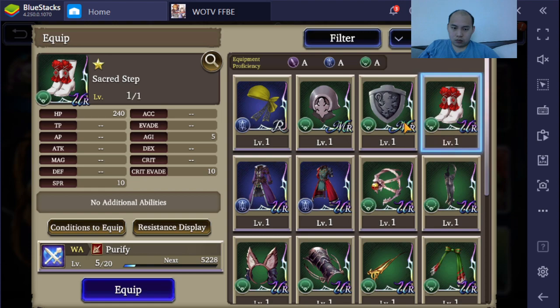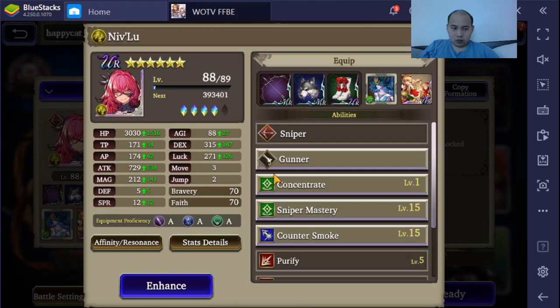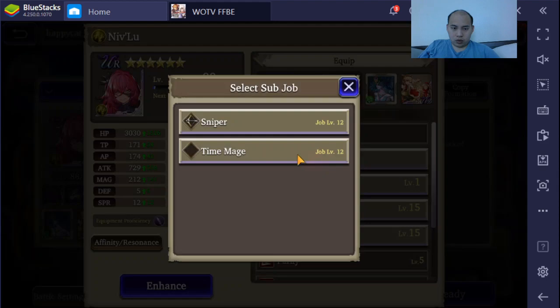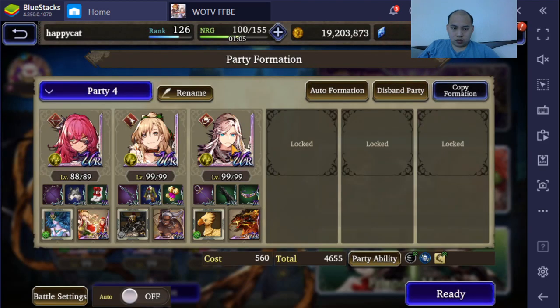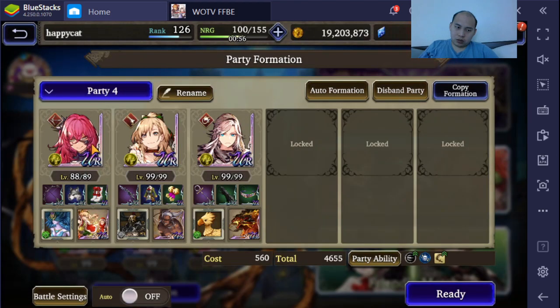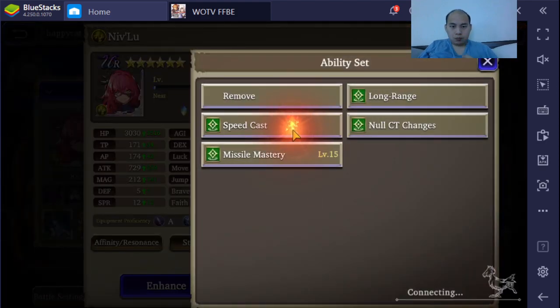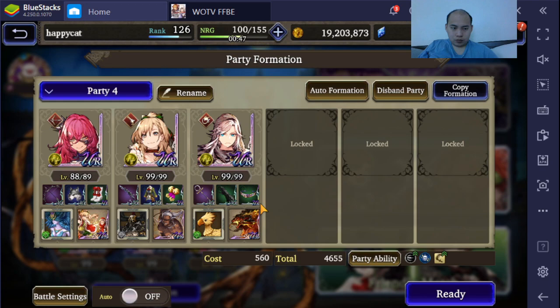Hmm. Gonna run her as Time Mage. Also run him as Time Mage. Speedcast. Here I would also want Speedcast. I believe he has Ramu as his Esper.